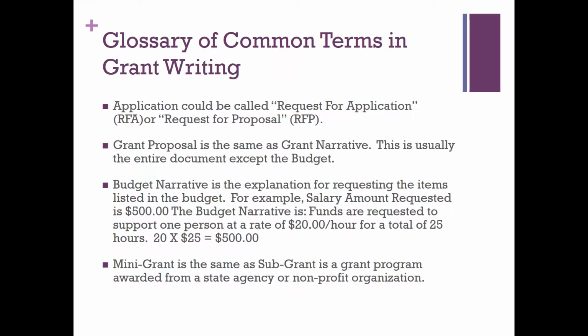Before we get started, I want to review a couple common terms in grant writing to help avoid any confusion. An organization may release a request for application, sometimes abbreviated as RFA, or a request for proposal, abbreviated as RFP. This is the same thing and is basically the grant application you would be using to apply for a grant.